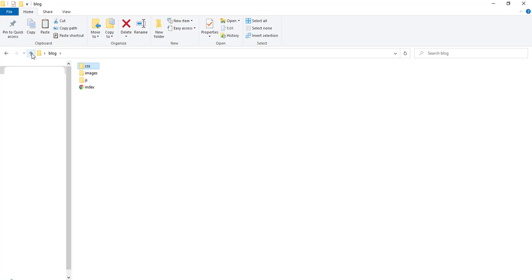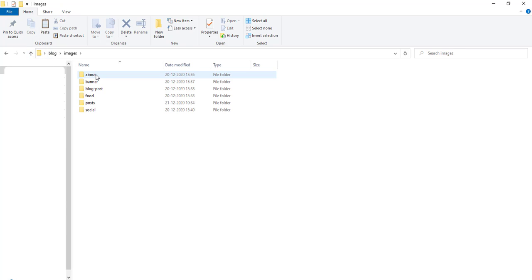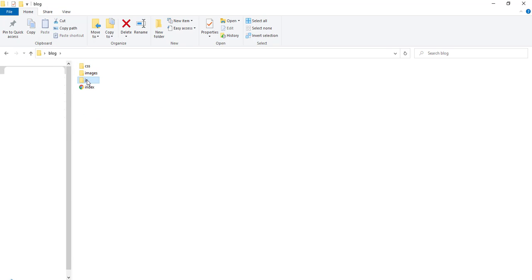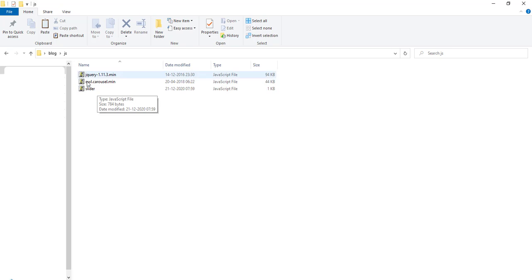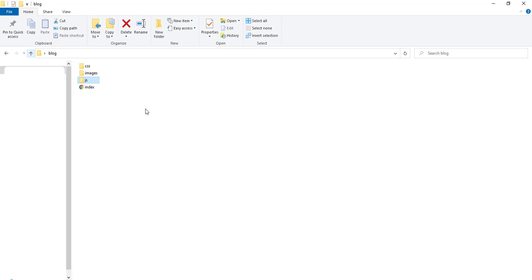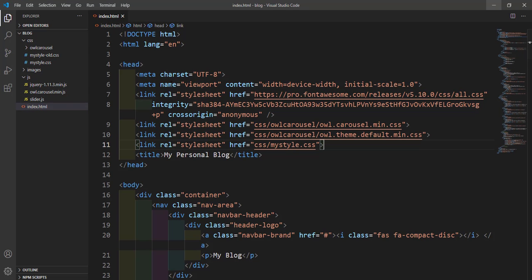And then coming to the images, so these are all the images item wise they have been placed. We'll come to that later. And then under the JavaScript JS file, I have the jQuery, then owl.carousel.min.js, and then slider.js, these three files. I've already placed them here. And then I have the index.html, which is this file.